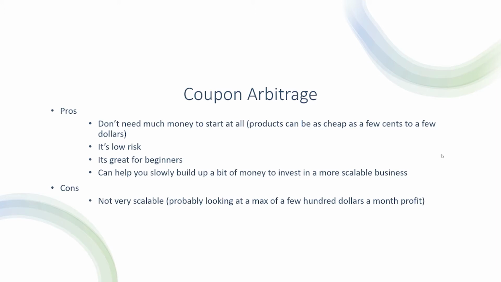which is why I usually recommend this and a number of other things like this for beginners, okay? Now, the cons of it obviously are that it's not very scalable, okay? So you're probably looking at like a max of like a few $100s a month profit because obviously you need to know all the coupon websites and you need to be able to go there and manually source them and look for deals every single day and be on them at certain periods of time, right?